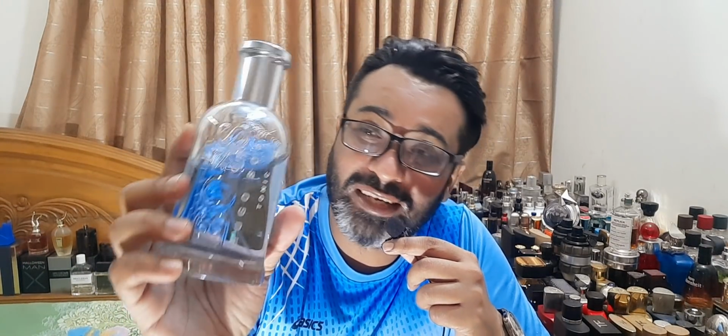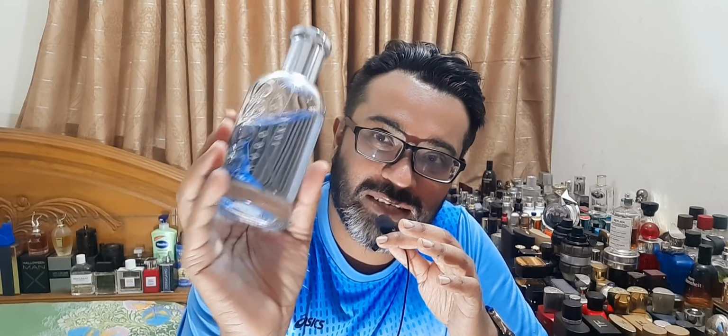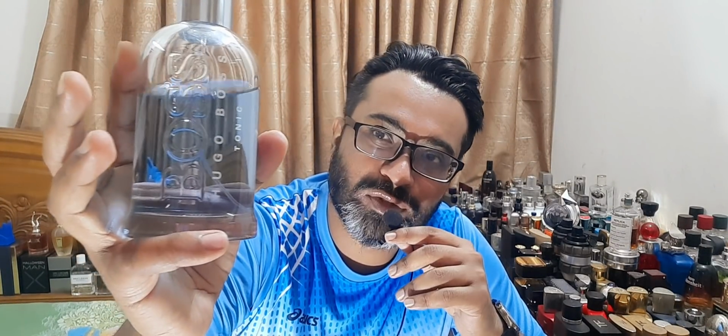After that, let's go Hugo Boss once again. This is Hugo Boss Bottled Tonic. There are too many of them. I forget the name, but I love this juice color. I have a massive 200 ml. This smells fresh. It's not really powerful, to be honest. That's the only downside of it. But this fragrance is so fresh. Apples, you know, it's like an ozonic fragrance. If you don't like something heavy in the office setup, gym, you want to smell light, like Versace Pure. It's the same nature, but it's really sweet with the apples. Check it out. Hugo Boss Bottled Tonic.